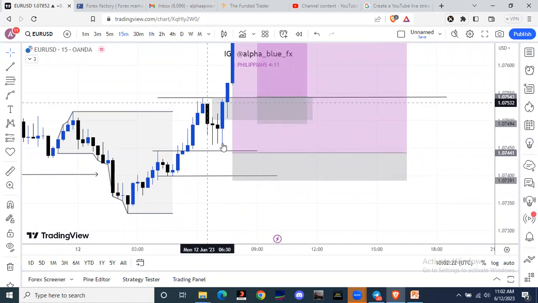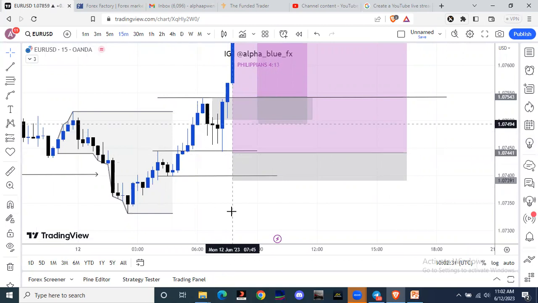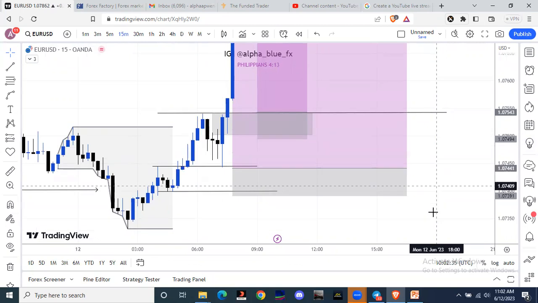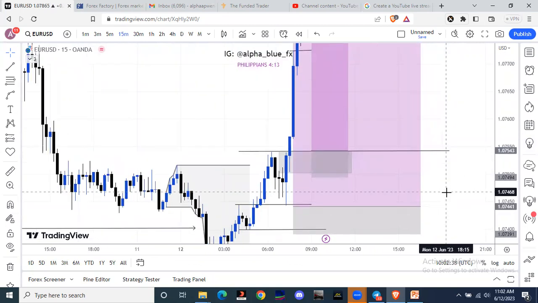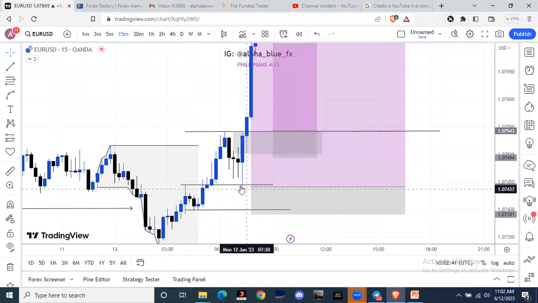Price just retraced and came on this particular breaker here. Look, this break of structure, right? So price tested this breaker block and started shooting up. Even at that, I still wasn't going to buy. I was just chilling. So what I did then was to place my buy limit on this wick here.